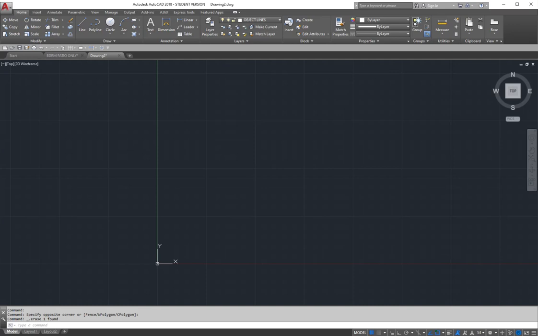Because 4B and 4A are very similar in setup, I'm going to work on 4B, just because it has more lines: center lines, hidden lines, circles. 4A has all object lines, and I think it has one small hidden line. So I'll work on 4B, and you should be able to complete 4A from there. But before I start, I want to show you the importance of layers.